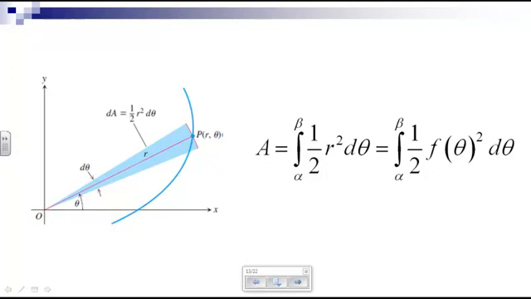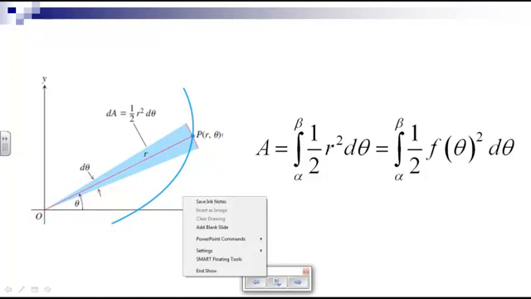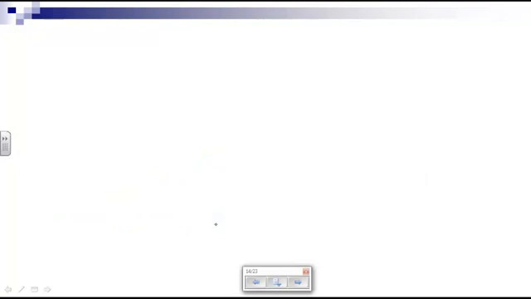All right, so let's do a quick problem using this. I'm going to use a blank slide. You know what? I showed you this particular function. r is equal to 4 cosine. Sorry, we did sine theta, right? 4 sine theta. Can we remember what that graph looks like? It's a circle that goes like this.